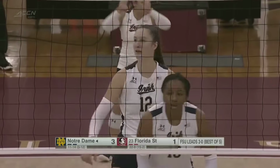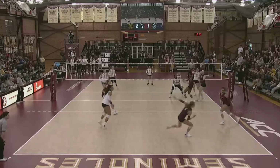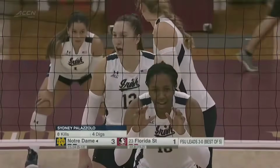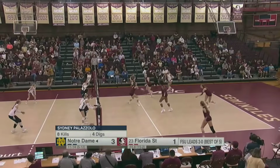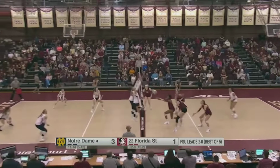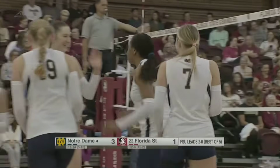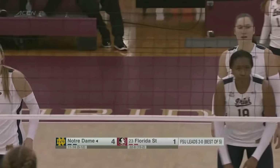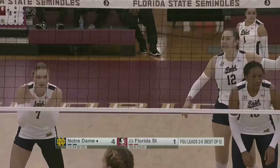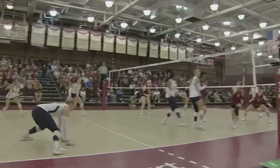I think Notre Dame's done a wonderful job of just off-speeding them to the corners. Everything counts. Use that inline as much as you can, but you can see it's just a soft spike roll back exactly in the corner where it needed to be. 8 kills and 4 digs for Sydney Palazzolo, who had 9 and 8 respectively against the Seminoles in South Bend, and there's a double block, McDowell and Trump. And they're able to get their hands on Audrey Rothman, who's 6'4", a wonderful job of getting the block up, just no coverage behind her.